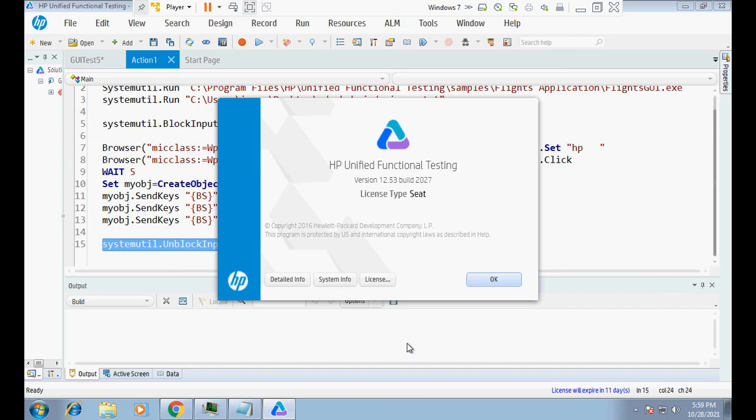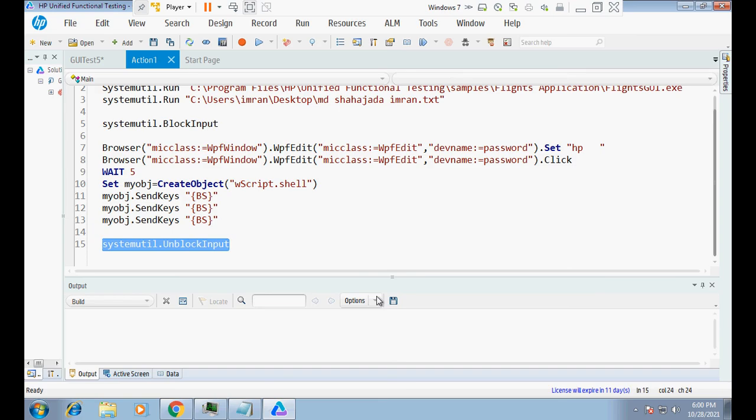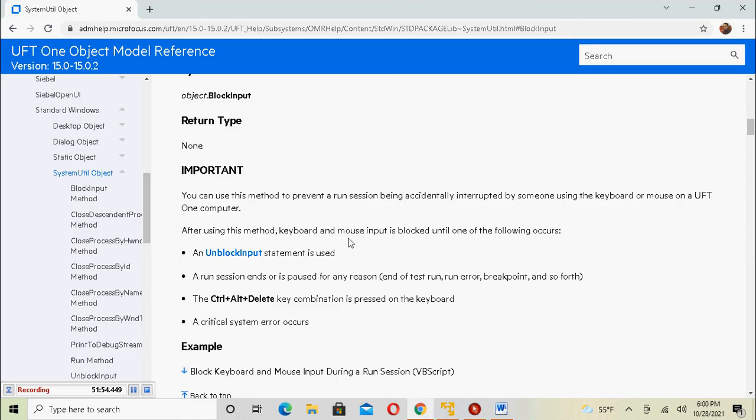So this might be a defect in this version, and it might be working in version 15.0, but this is what it's supposed to do. It's supposed to prevent or block or not allow a human to enter keyboard or mouse operations while the script is running.